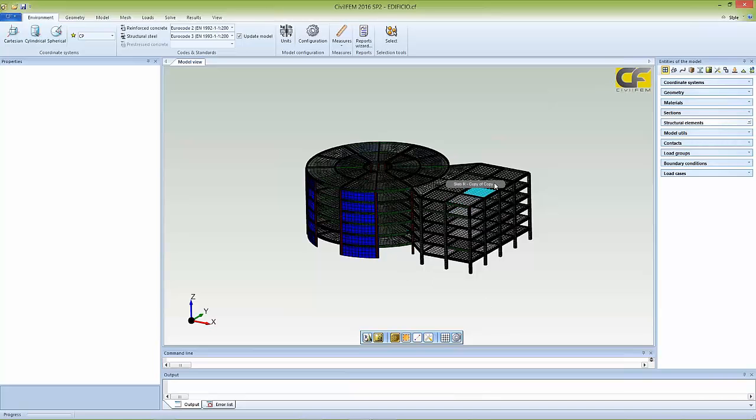The models appear as shown once the mesh is done, following the same procedure as demonstrated in the meshing of the walls.